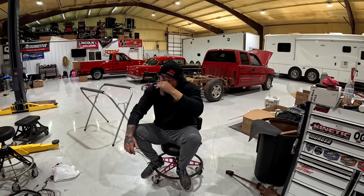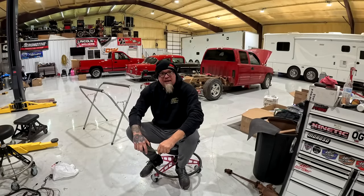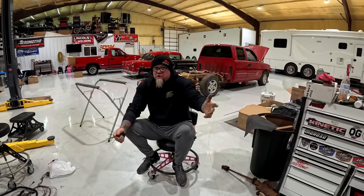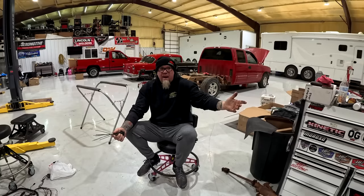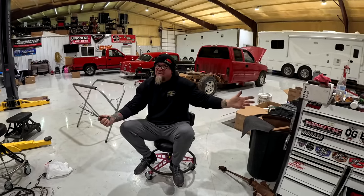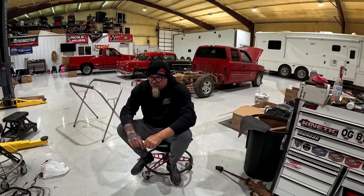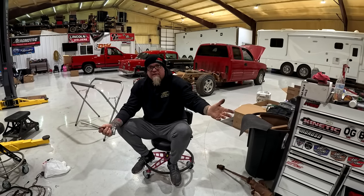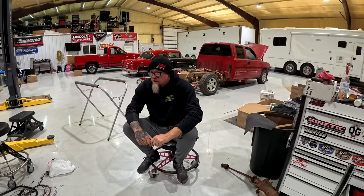Of course, everybody says that Midnight is the best. It's hard to deny. They got the fastest ones out there. There ain't no doubt about it. Brent is another guy that's hard to deny. He's got the fastest Coyote out there. I mean, they work with Fords. So either one of them is a good choice, in my opinion. I'm not going to say one's better than the other. So we know what we got.